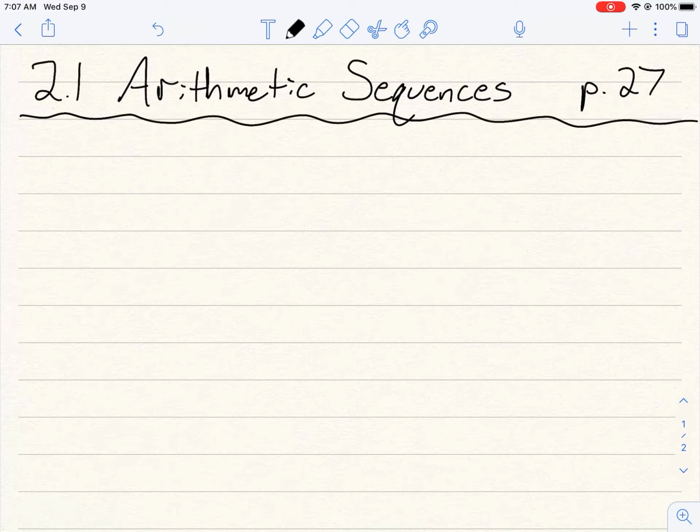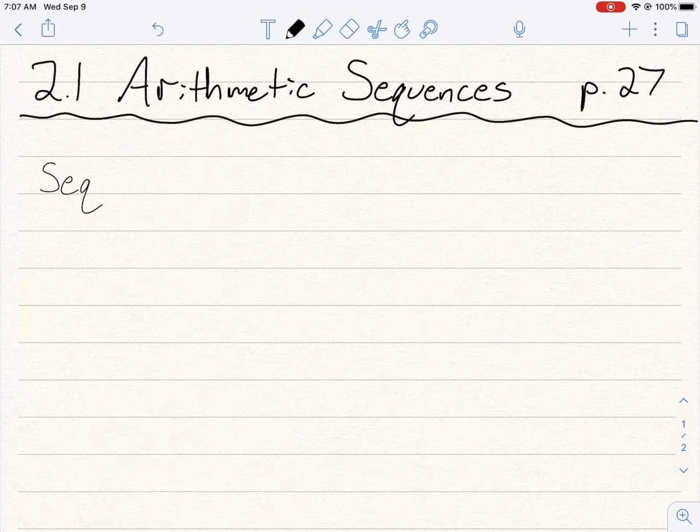Hello, moving on to our next unit, we are going to start talking about arithmetic sequences. Now, these are new phrases that you may not have come across before, but this will be a common thing that you've probably covered in the past. You may not just have known what it was called. First, let's define what a sequence is.